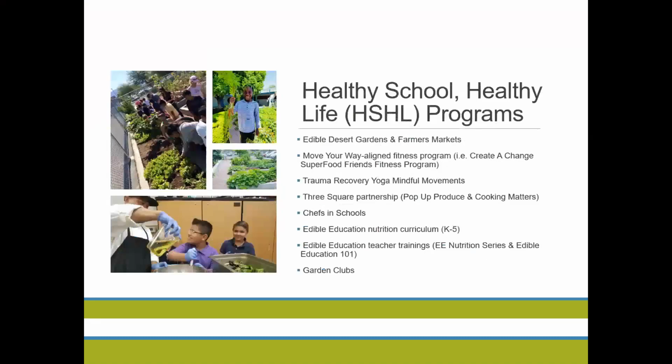Okay, so I just wanted to touch on our Healthy School, Healthy Life programs, which are really the backbone of our organization. The Edible Desert Gardens, which is what we call our school gardens, are the hub of all of our programming. The gardens serve as an outdoor classroom, as a place for the kids to come and hang out with their friends and families. We want to make the gardens an important part of the school campus.